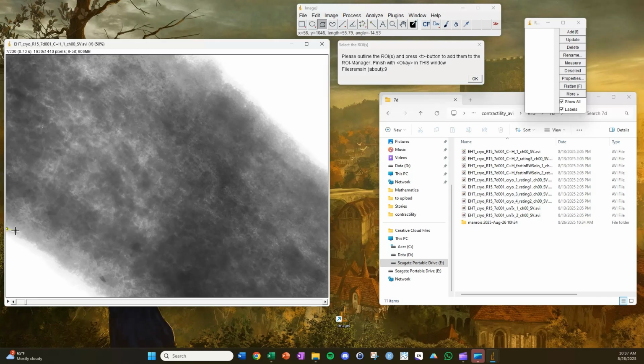So if you notice the crosshairs, I'm drawing it around like this. And the reason for this is that I found that if you draw the region of interest more loose, so less within the tissue, more outside, that can change the ultimate analysis results.